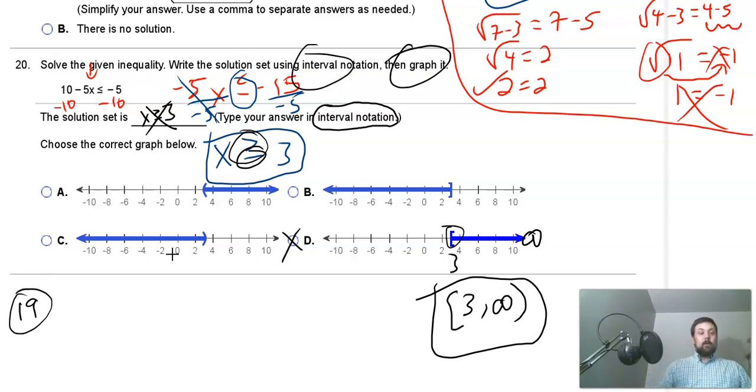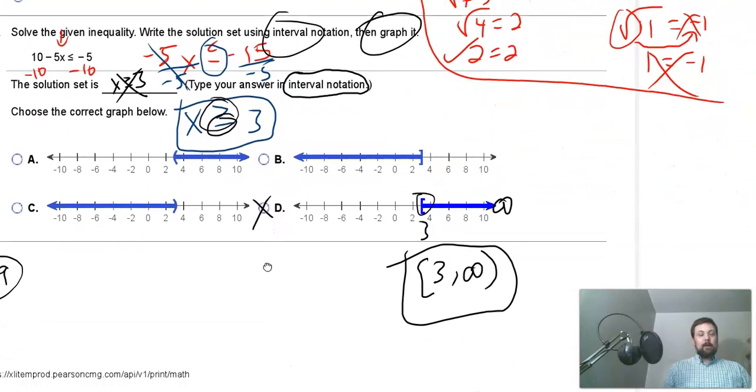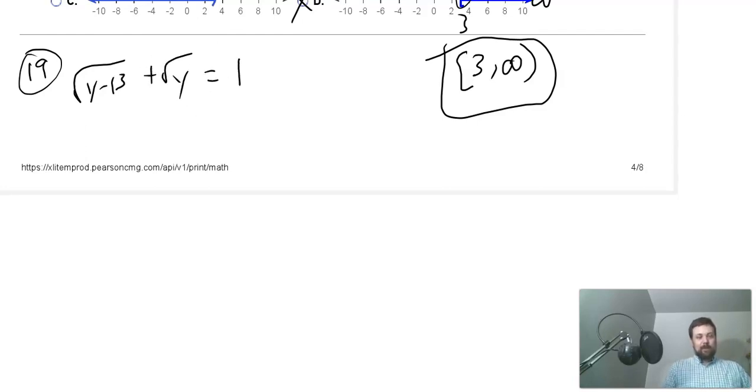All right, so the equation, which I can't remember what it was, I didn't really look at it very closely. Square root of y minus 13, and then we have 13 over. Okay, I think I can remember it. All right, let's scroll down a little bit further. Okay. Switch back to the pen. Square root of y minus 13 equals, not equals, I already messed it up. Plus the square root of y equals 13. I was eager to jump to that side so I can get that number out of my head. All right, so this was our equation.